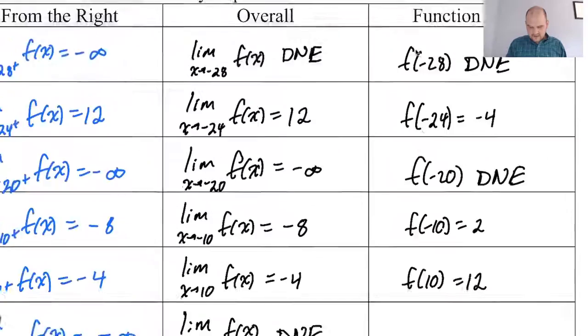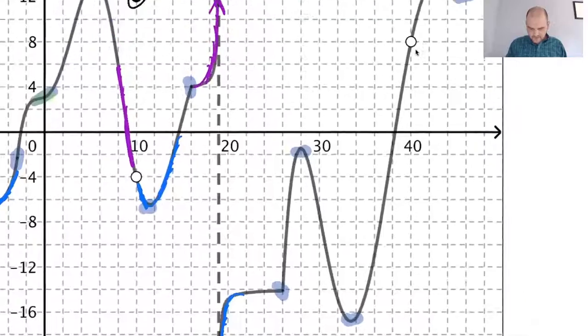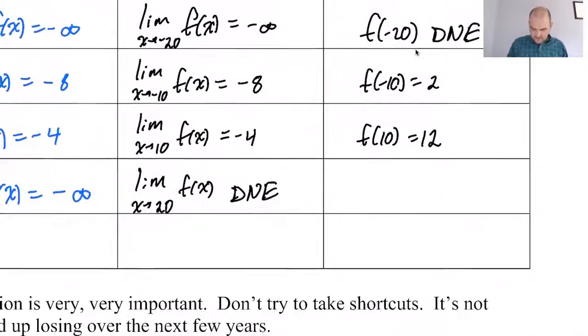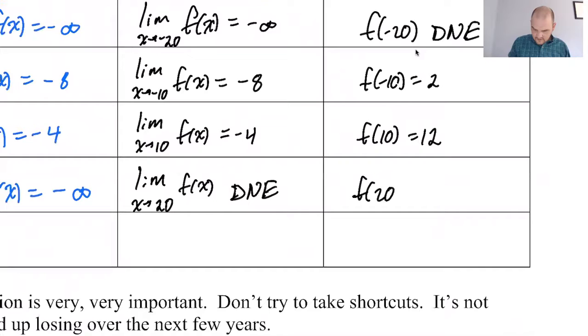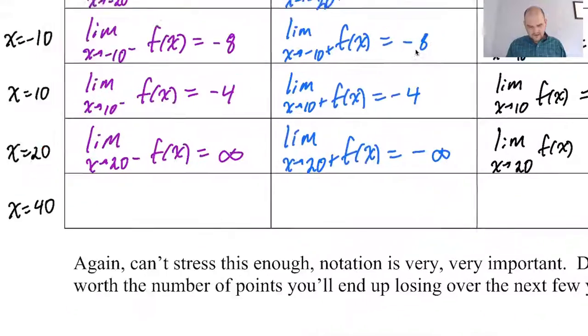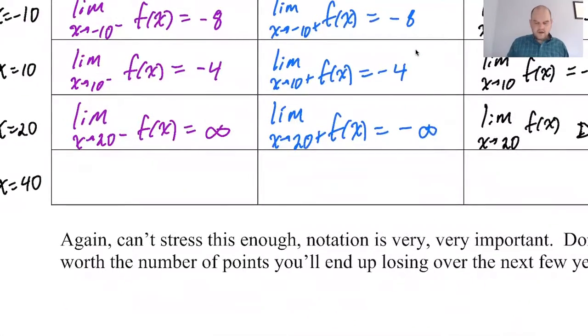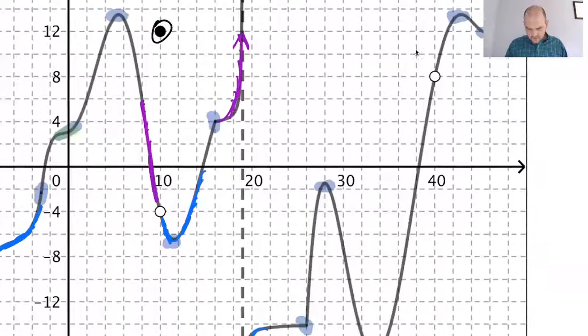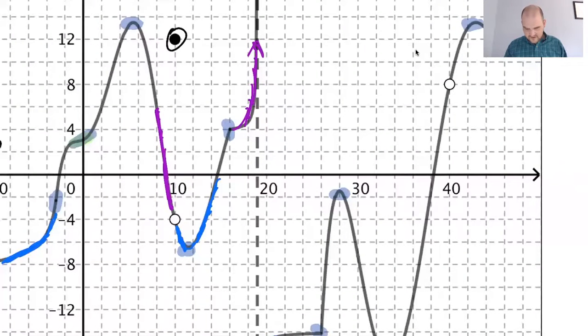And then let's look at 20: there are no random dots or anything. So f of 20 does not exist. I have this weird suspicion I've been saying 10 too often. X equals 40 is the next one. Sometimes my brain just goes, oh, what is that value gonna be? All right, it looks like it's 8.